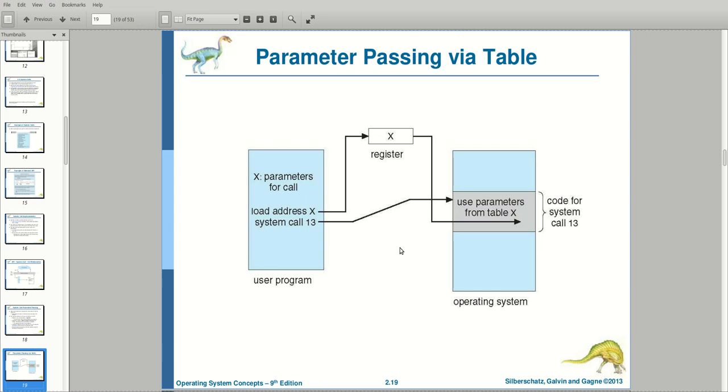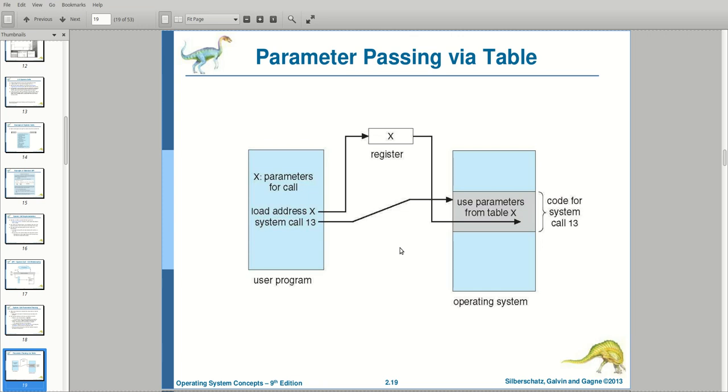So this is what happens in the second method, parameter passing via table. Instead of passing the actual data, you use register to store the address of the actual data.